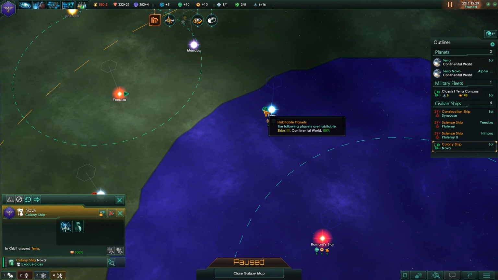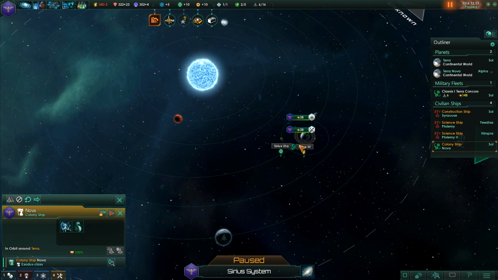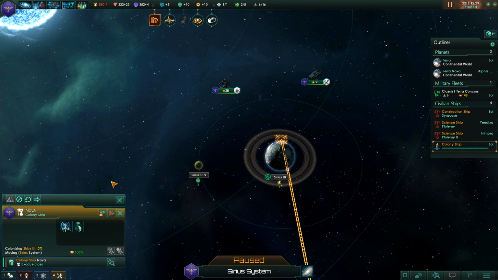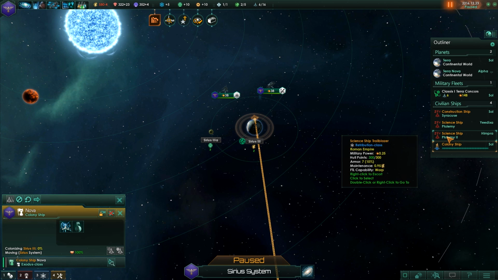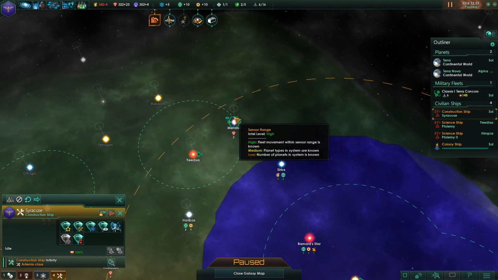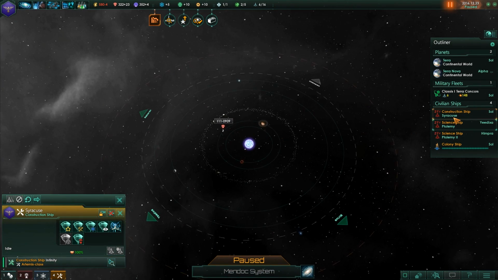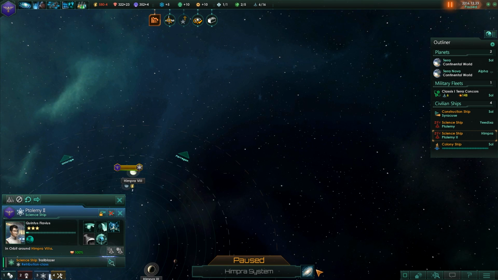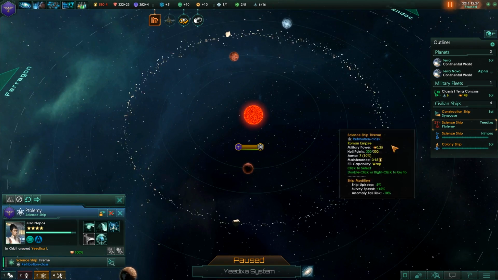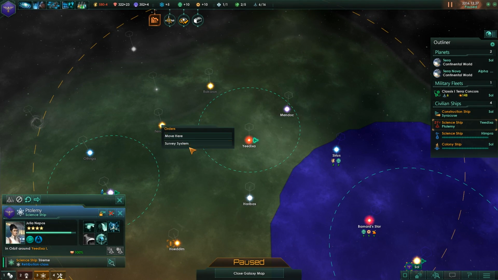Okay, our colony ship is done. Let's head to Sirius and colonize this one. We'll need to get that research for getting rid of volcanoes as well. We'll send a construction ship out here as well. Actually, we'll send a construction ship to Mendok. And science ships, they're doing alright, I guess. Just keep surveying.